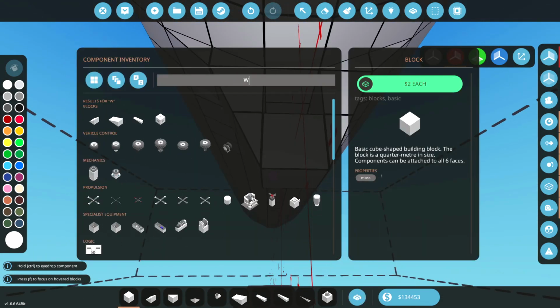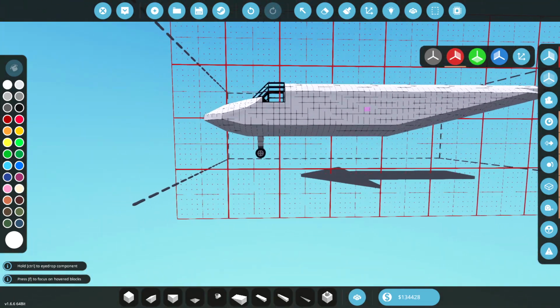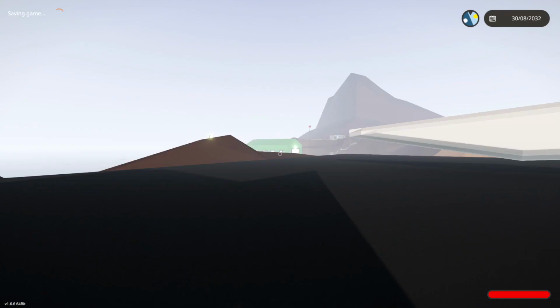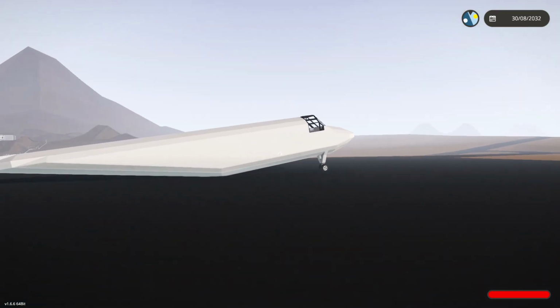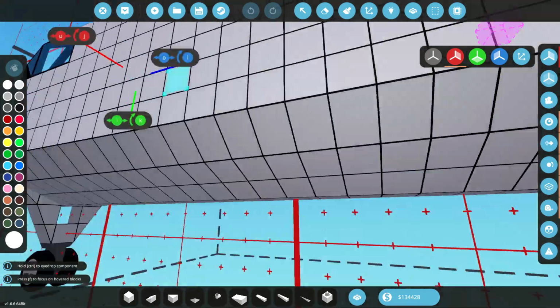We're going to get ourselves some wheels. Let's see if we can fit any in there. In fact, these might just fit on the front. That might be okay, I guess. Yeah, I mean, it's ugly, but it might be okay to do. There we go. And then we need the rear ones.